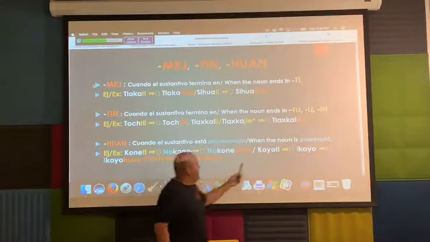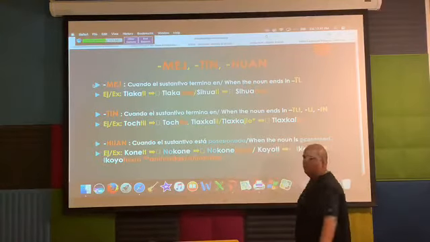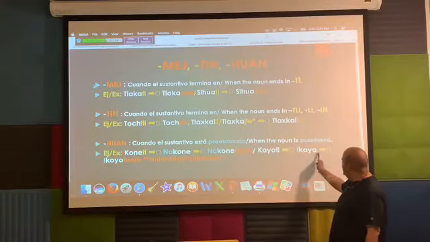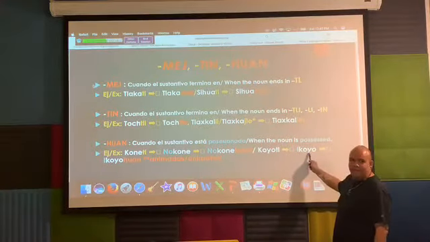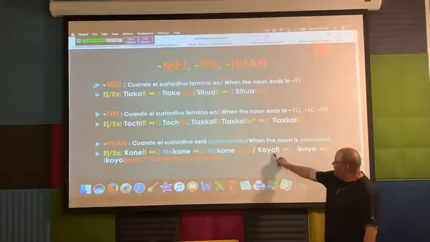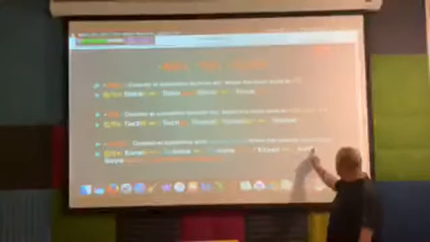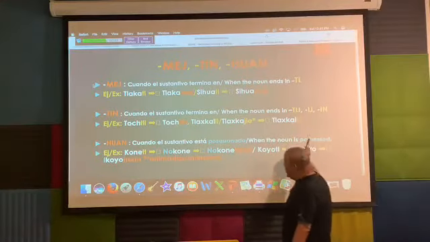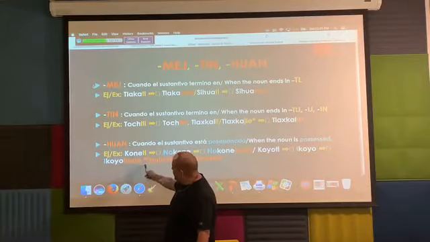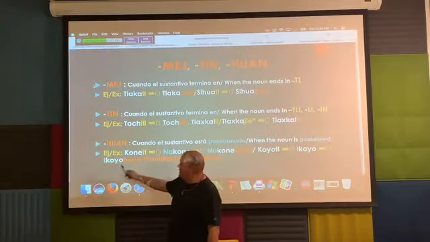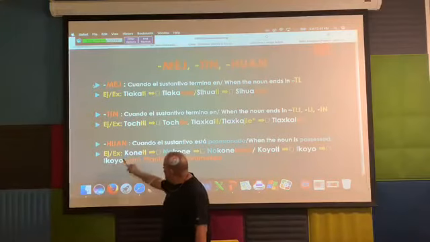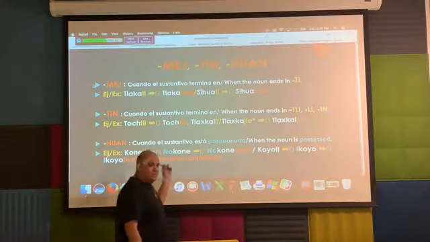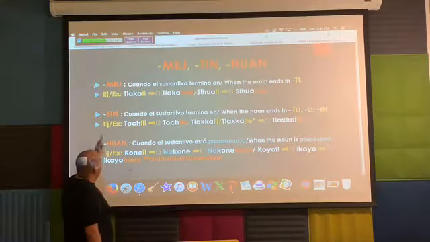Another example that I gave is coyote, right? The word coyote comes from the word coyo. If you were to possess it and say his or her coyote, it is icoyo, right? That TL falls off because it's not necessary for this. You know that it's possessed, so it falls. And then whenever this becomes pluralized, you add one to it. So icoyo one is his or her coyotes, plural.